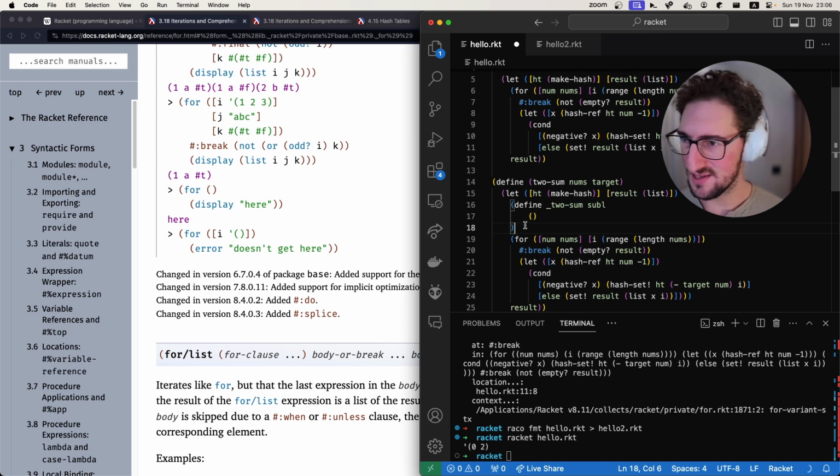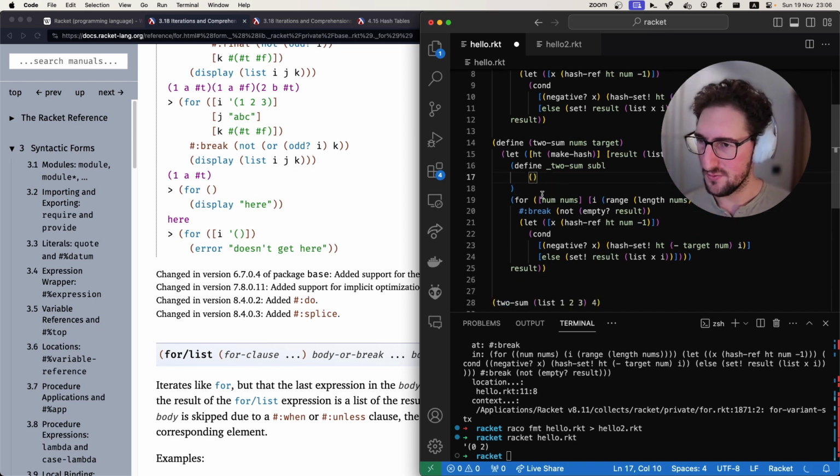And what do we do with the sublist? First of all, we probably start with a cond. A condition sounds like the right thing, for a stop condition. So if the sublist is empty, you want to stop.